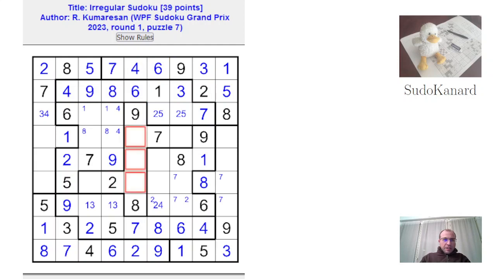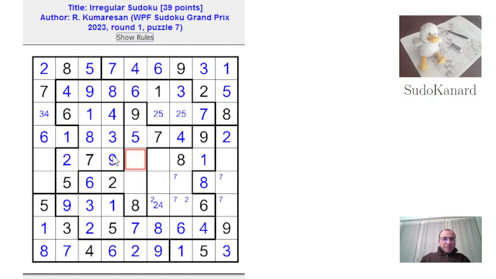4, 6 are not here, but they must appear somewhere in this region. And considering those digits, 6 is here, 4 is there. This 4 eliminates 4 in this cell, so 4 must go here, it pushes the 1 there. This one makes this a 3, this a 1, so that's the 3, that's the 8. I need a 2 on this row, not here, not here, that's the 2. Those must be 5 and 6, but there's a 6 here, there's a 5 there.